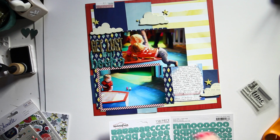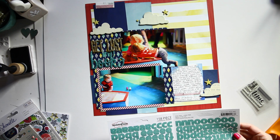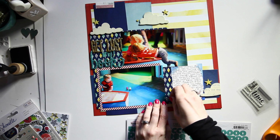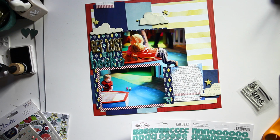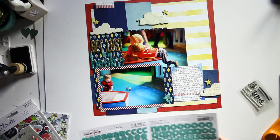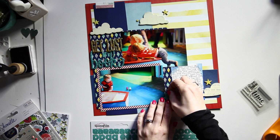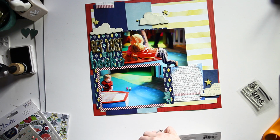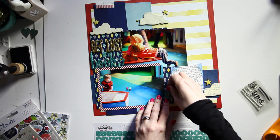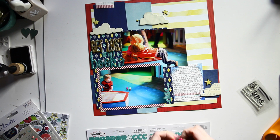on the vertical. So although I'm not using the title of the name of the museum as my page title, I'm going to use that word discover. And I'm just going to run it right along this edge. And my journaling starts with the name. So as long as you're stopping to read one bit of the lettering, then you're reading all of it, it all fits together and makes the story make sense. And I figure if you're only reading one bit and it doesn't make sense and you're not bothering to read the rest, that's okay. You just aren't the type that will worry about whether all the words tell a cohesive story. And that's okay, by the way.